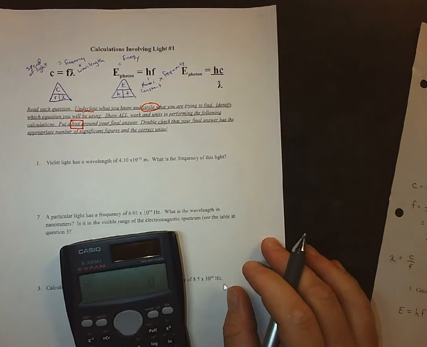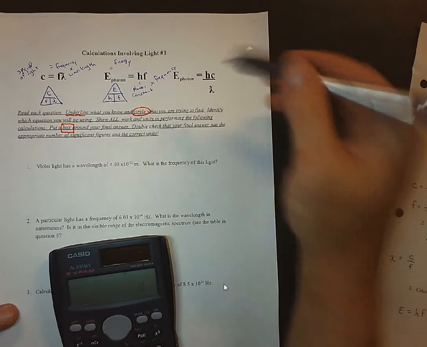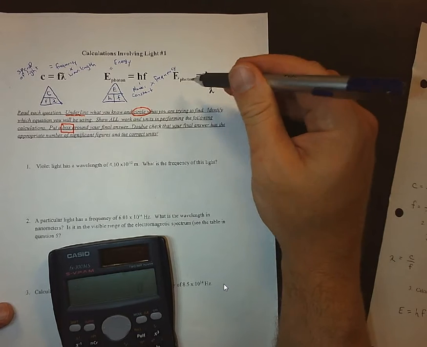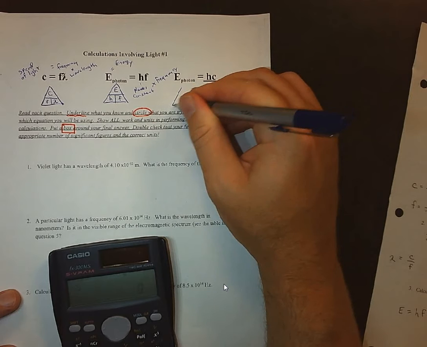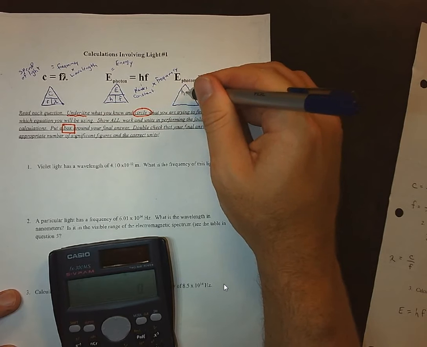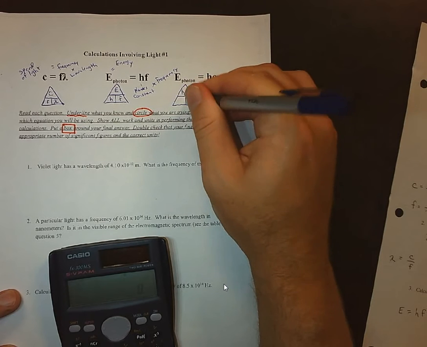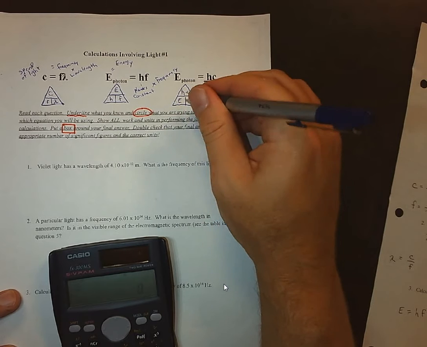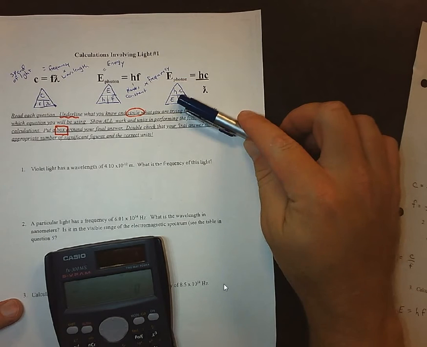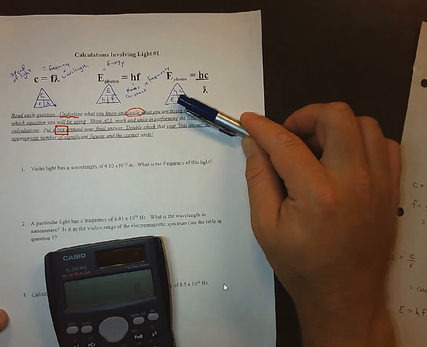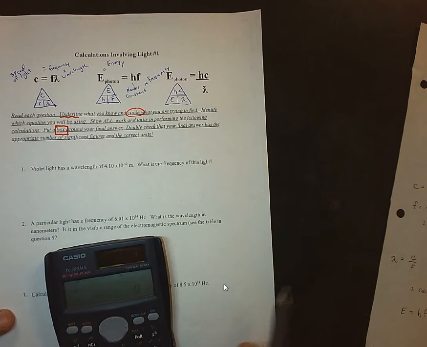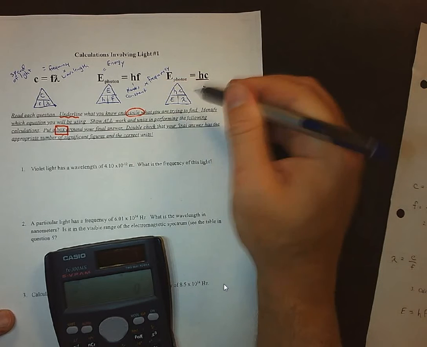Last equation. We have Planck's constant times the speed of light divided by lambda will get us energy. So we're going to make a triangle again. This is two different things, so H times C, energy, lambda. If I wanted to solve for lambda, it'd be Planck's constant times the speed of light divided by energy. The triangle's there just to help us set up our equation, make sure we have it set up correctly as far as algebra.